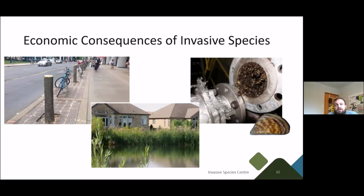Another example here, municipal assets, things like stormwater management facilities, having to be addressed from Phragmites. It's a great example of a species, unfortunately, we're all very familiar with too. Meg cited that number off the top there, $1,100 per linear kilometer of roadside management for municipalities. We have a lot of roads in our municipalities, a lot of kilometers of drainage ditches, and as Phragmites becomes more and more established, those costs just tend to increase.